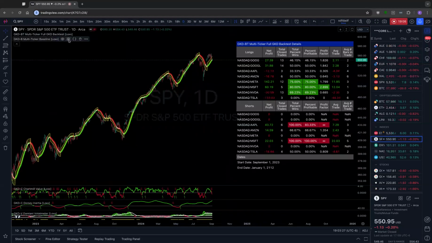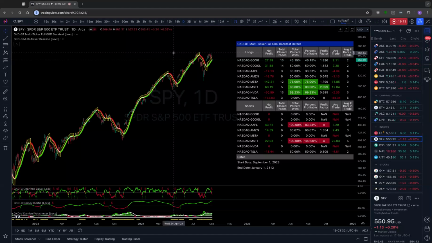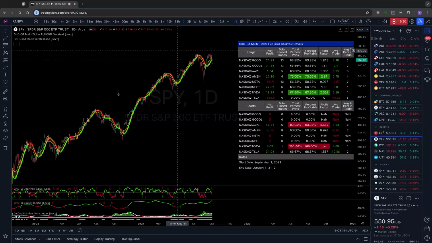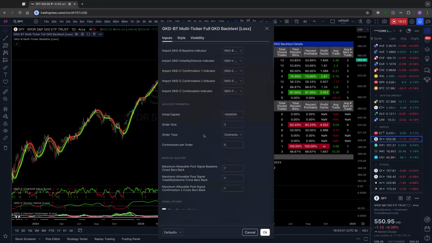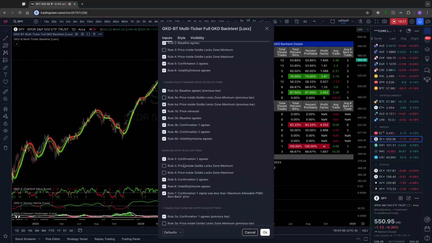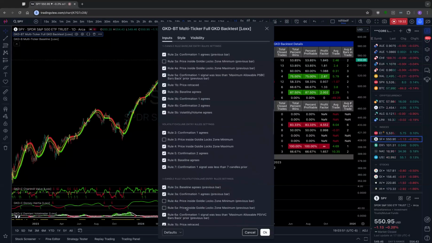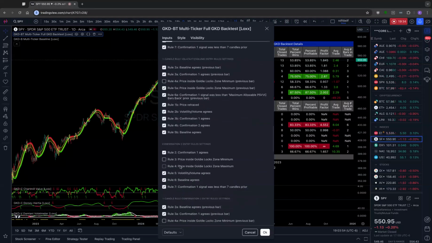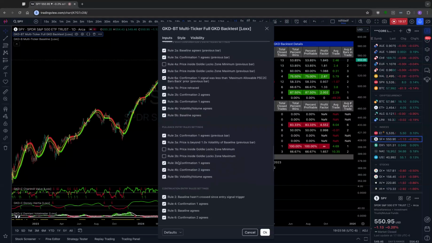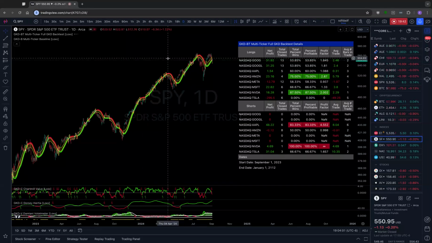But it gives you an idea of what this thing looks like, right? If we go here, we can start changing some options. I don't think it's going to help it, but we change that from special to source. What does it do for us? Not much. Now, what if we go into the backtest and we say, hey, let's turn on one of the Goldilocks zones. Let's turn on maximum. And I'll show you what that means here in a second. Because some of the stock symbols are with the maximum turned on. And that's what it looks like right here. So we have maximum turned on.